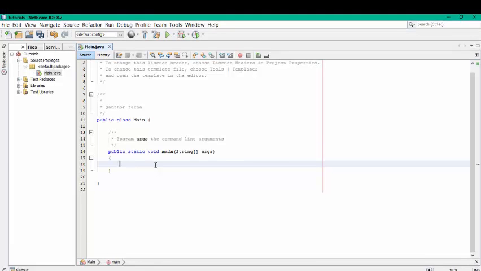An array is a combination of the same data types. Let's see an example. I want to declare an array of integer values called number. Instead of writing number 1, number 2, number 3, we can declare an array.